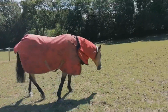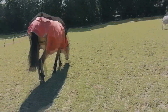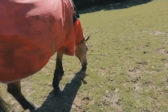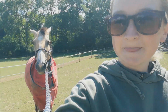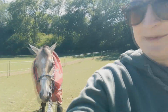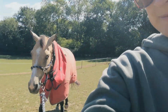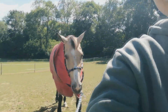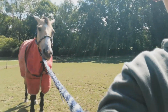Where are you going? Lisa says she hasn't been out long enough. Lisa says she is not too happy about coming in this early. She'll be happy though when she gets there and gets to do some jumping. Come on. Oh, we've stopped now.